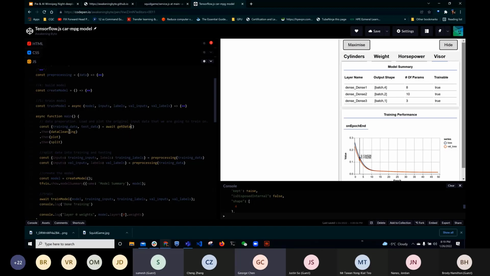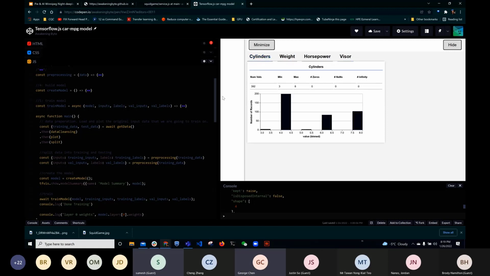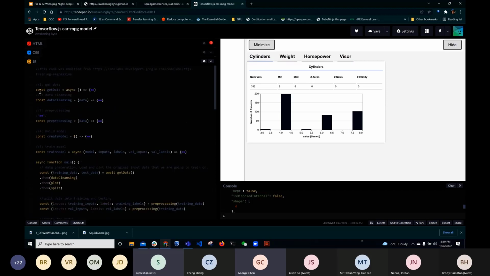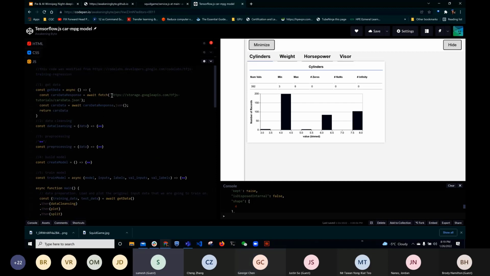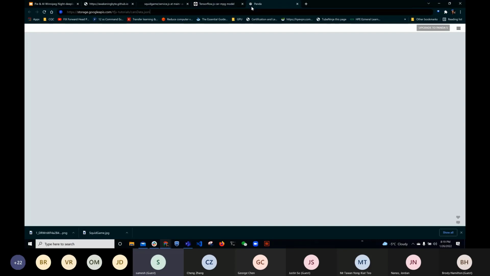As I said, those are common steps. We are fetching the data, we get in the data, we do the cleaning, and we do the visualizations. So you have to be familiar with the data to get a feel to detect anything abnormal. The beauty of JavaScript is it's so easy to use. This is the data set we're going to use.